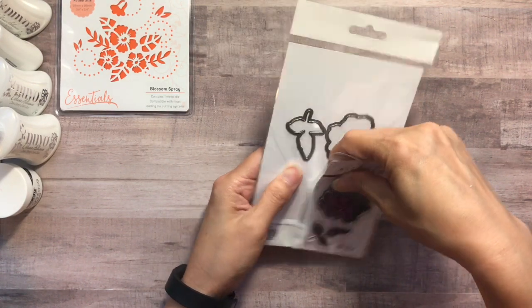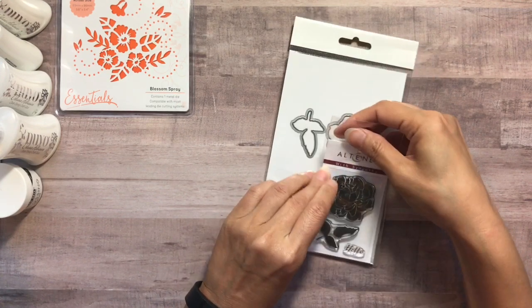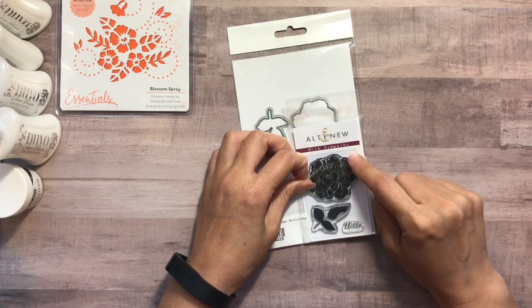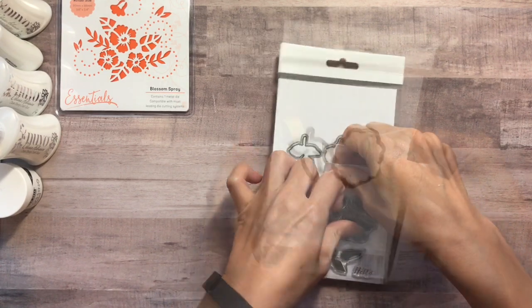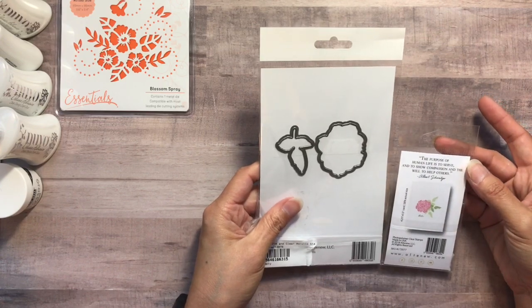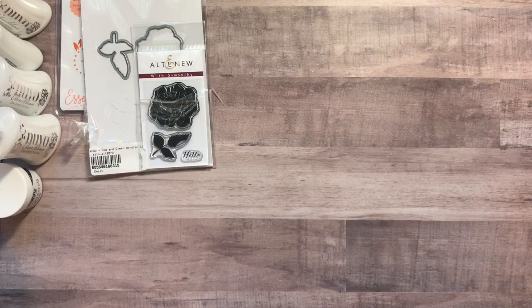And then this is bundled. You can get them separately. And I will actually have a link to them individually as well as the bundle. So it does cut out the leaf and the flower. So super cute. So I got that.